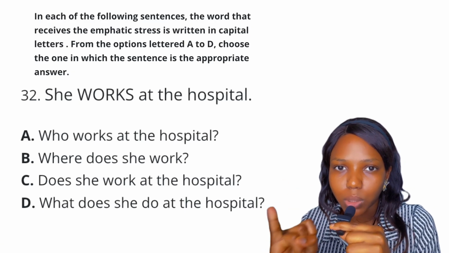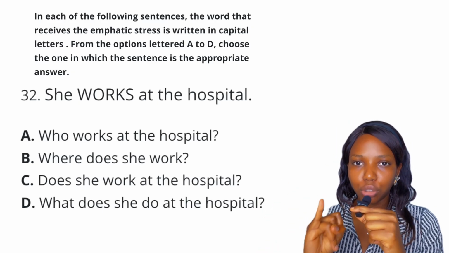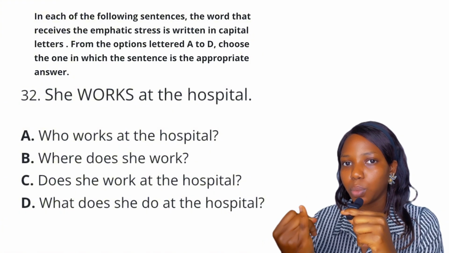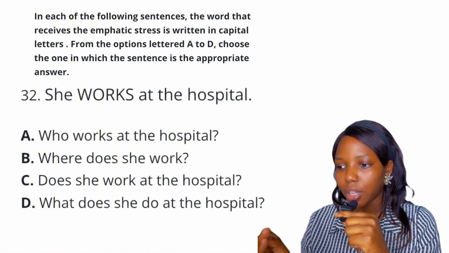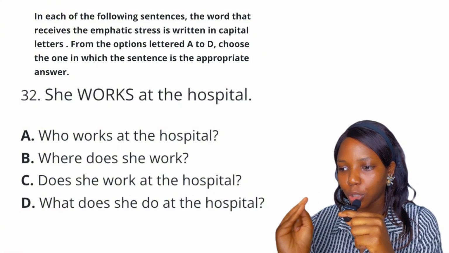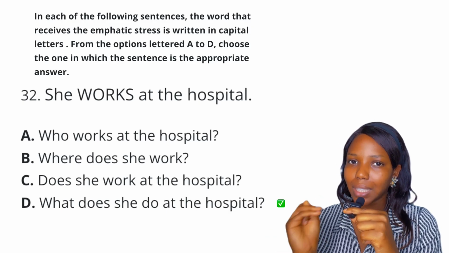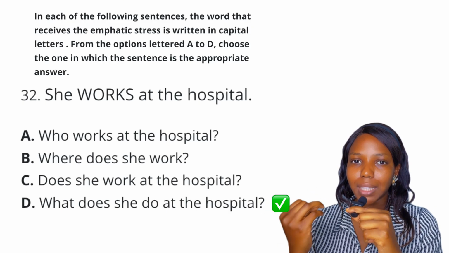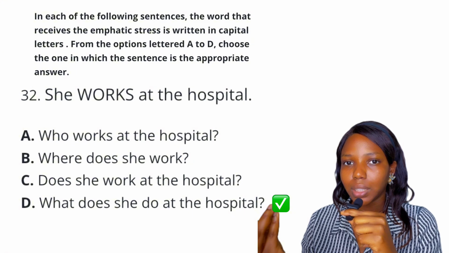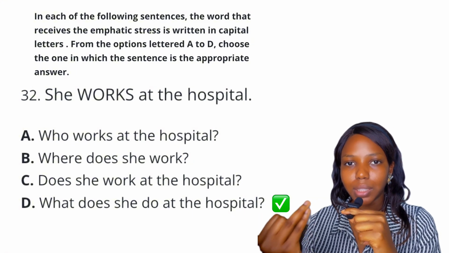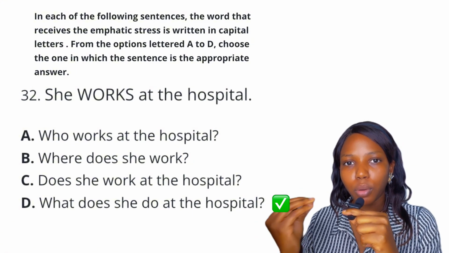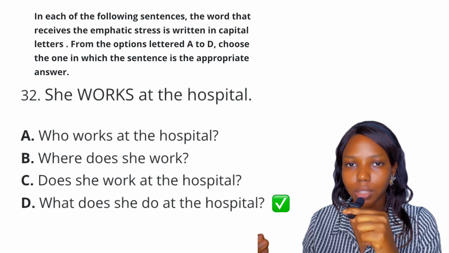First, there's a natural alternative. Do is a natural alternative for works. Another rule that this keeps is the subject and the tense. The subject is she. The tense, does, is also simple present tense. Works is simple present tense. And this is a perfect question that tests the contrast.